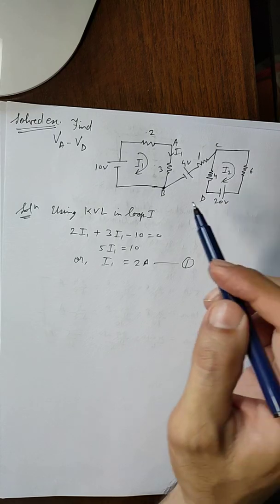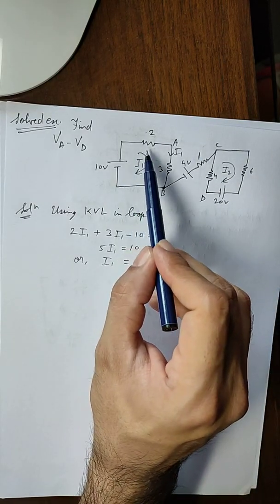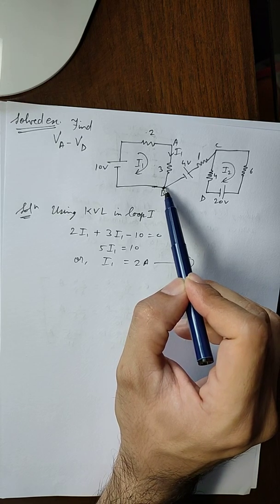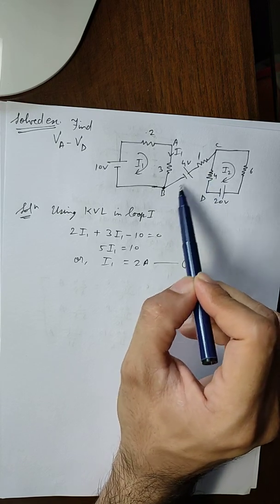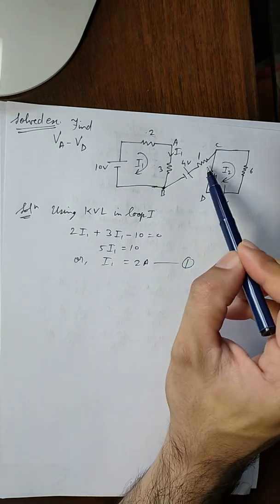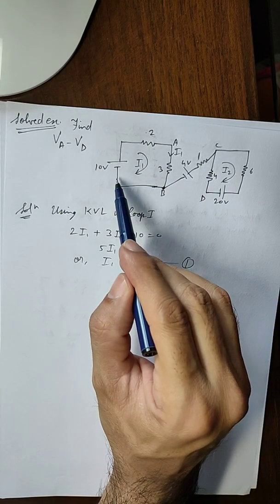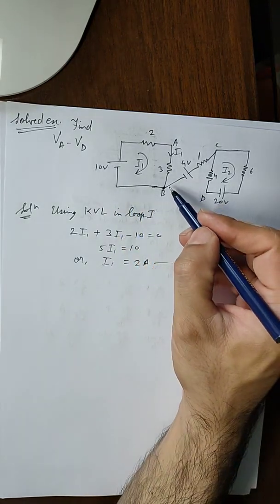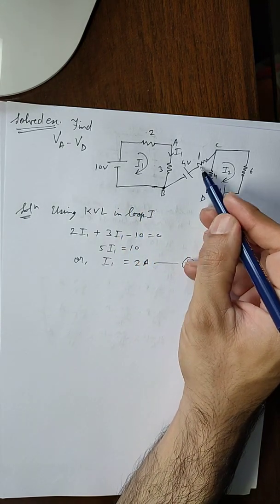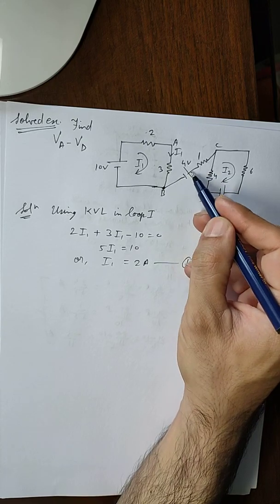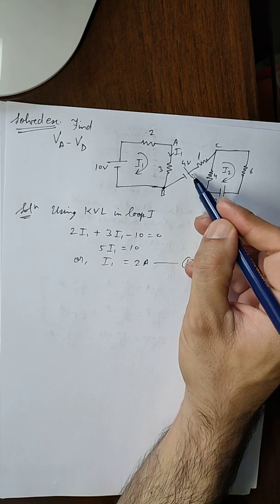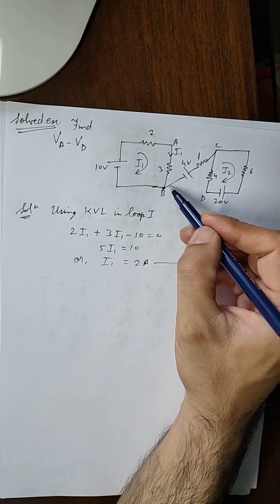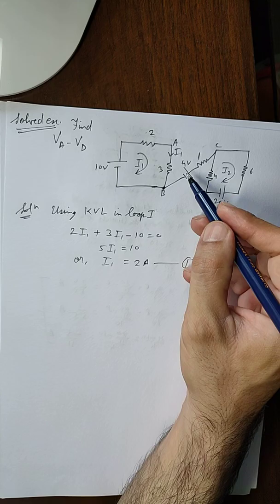We cannot violate this law. So I1 is originating from this battery, but if it gets divided here and this branch is not coming back to this branch, it is not forming a closed loop, so that means the current entering the battery will not be equal to I1. So this means there will be no current in this branch, because if current flows in this branch, it will violate Kirchhoff's law and it will also violate the law of conservation of charge. So there will be no current flowing in this branch.